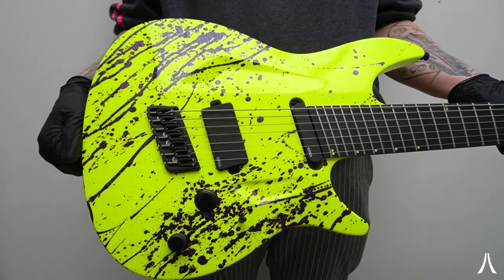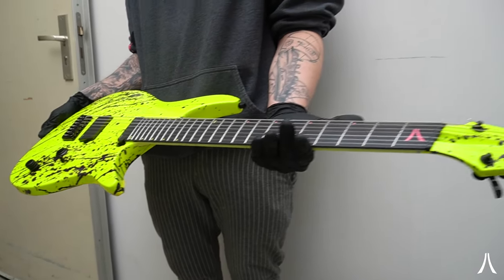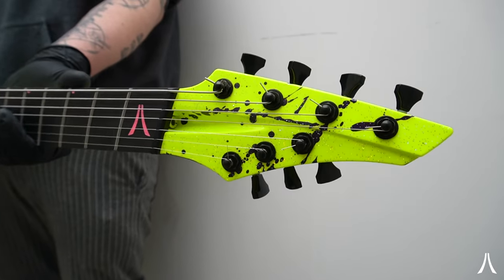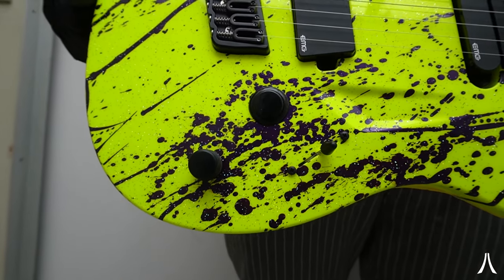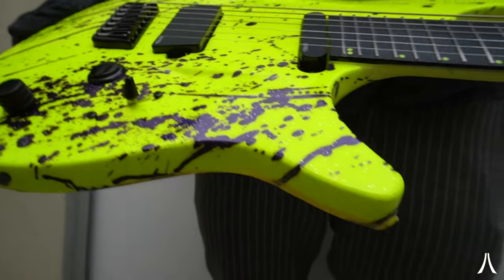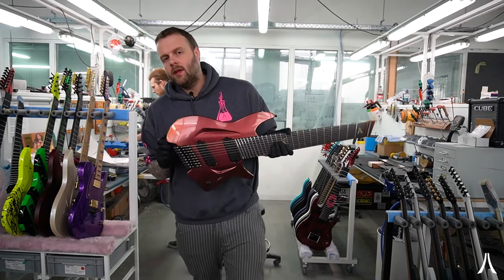While we're talking about crazy, this is a neon yellow with a purple splatter and galactic sparkle flakes on it. The neon wasn't enough — the splatters on top of that and the sparkle flake just make it absolutely insane. We're almost finished with this one, still working on some wiring, after which we'll close it up and get it out to Kyle who is very excited to receive it.